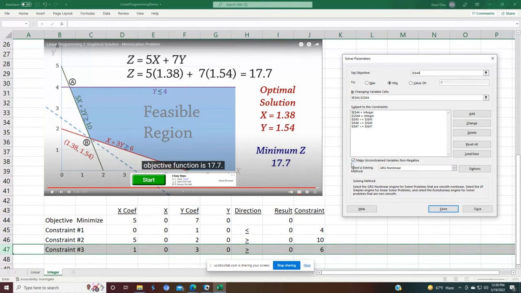We want to make all of our variables, X and Y, positive. What solving method do we want to choose? We want to choose the simplex LP. Okay. So I think the dialog box is set up correctly. So let's hit solve, and let's see if we can come up with an answer.